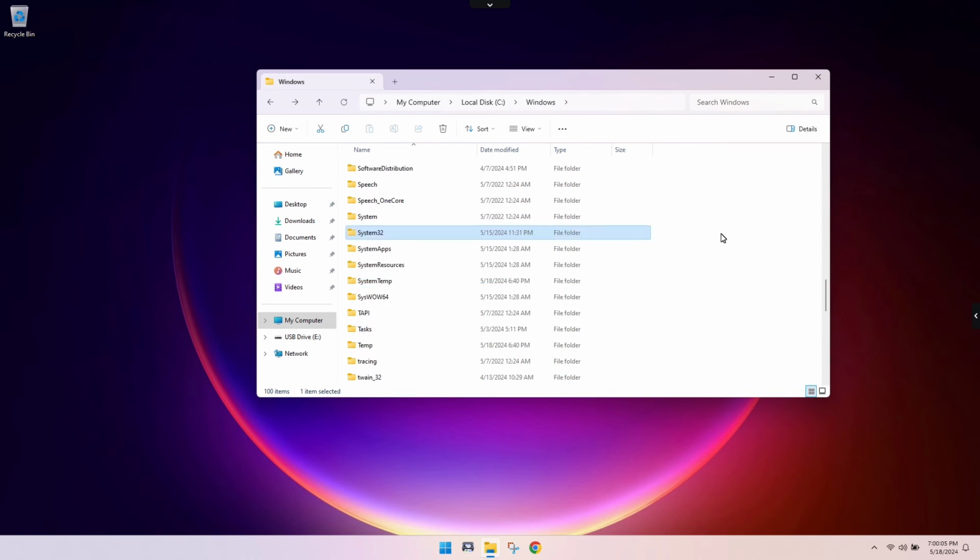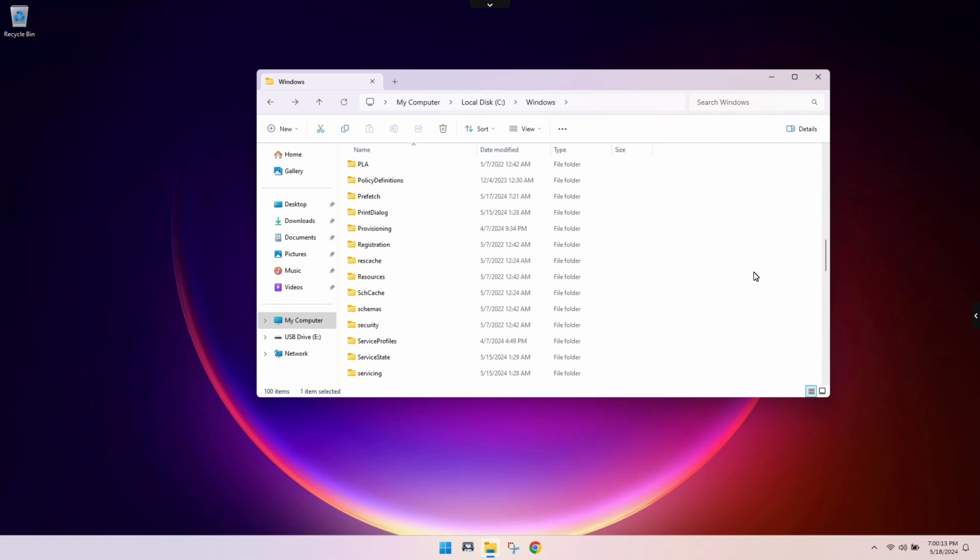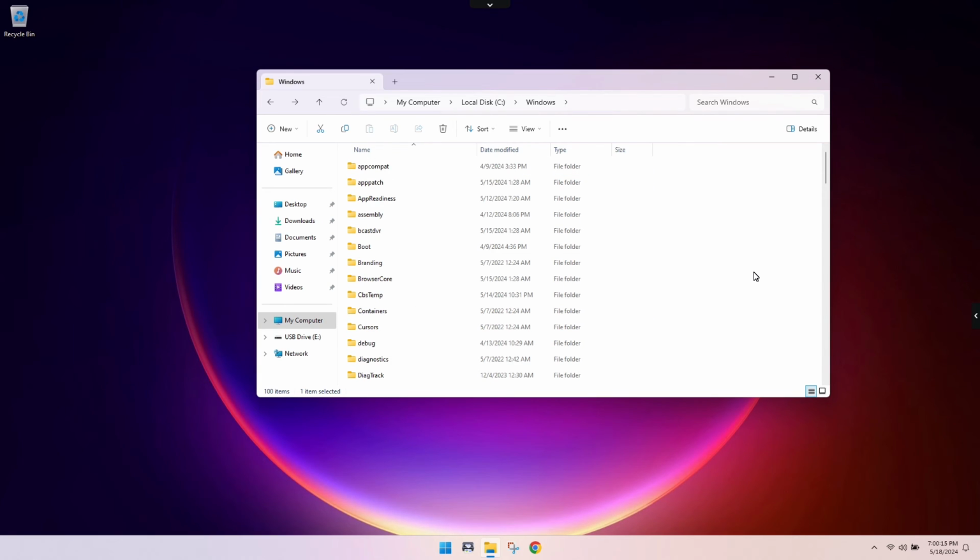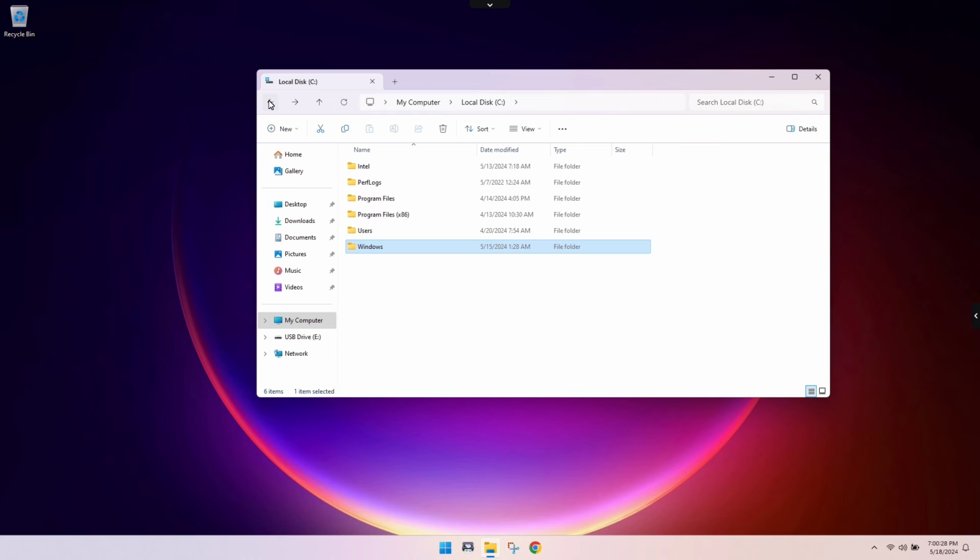And you can just dig deeper. You can go down, like the SysWOW64 folder is very important. Don't do anything with that. Now your hosts file for network routing and everything else is also in this Windows directory somewhere. I don't recommend messing with that unless you really, really know what you're doing. So always back out of that. I just wanted to show that to you because it is a critical part of how Windows operates.